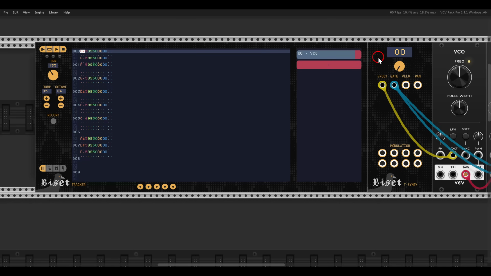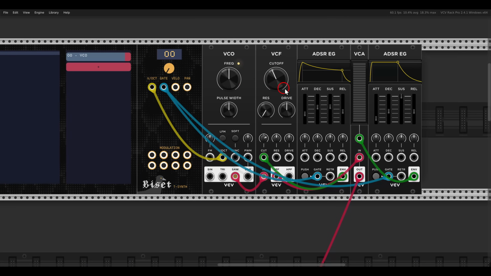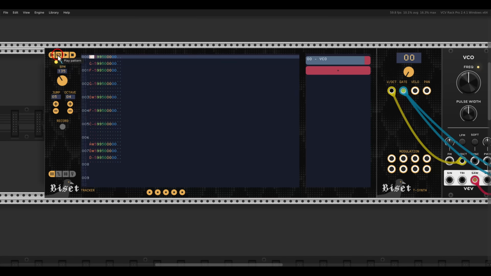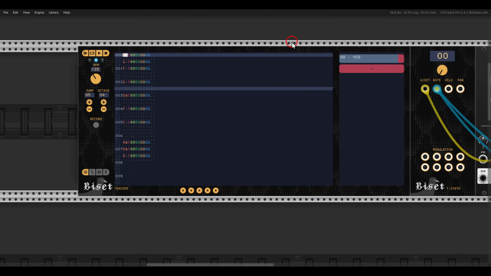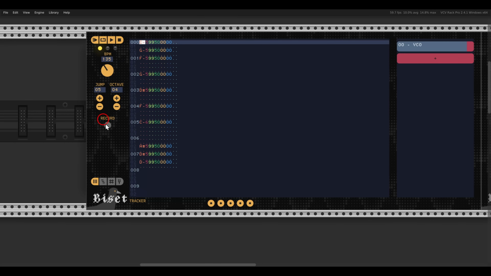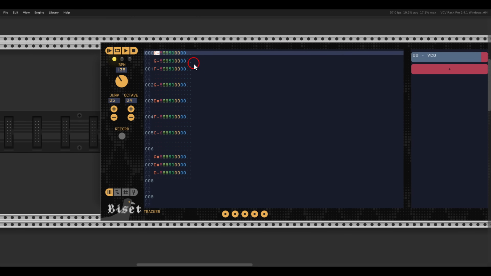Here I have a simple sequence with a VCO going through a filter. It sounds like this. Just a simple sequence, and let's really start with glide. Glide is already there by default, we just have to change the values. And again, if you don't remember which column is glide, just have a look down here, we have view glide. If I turn this on and off, you can see this is the column that will control glide, and the higher the value, the shorter the glide.